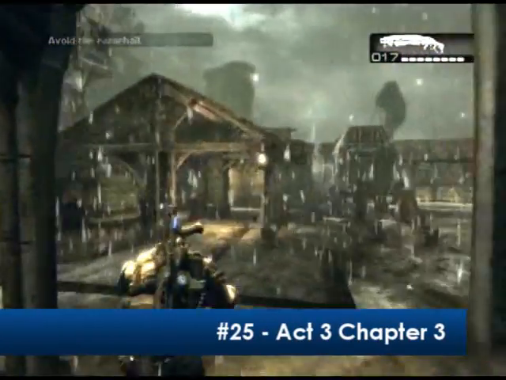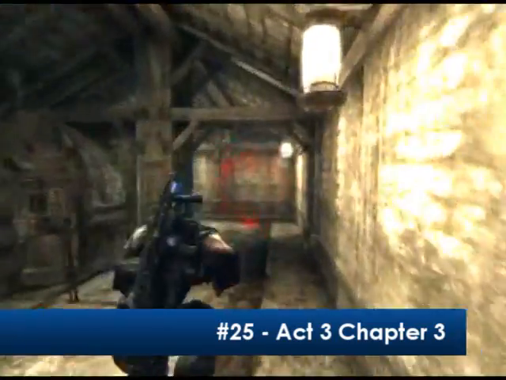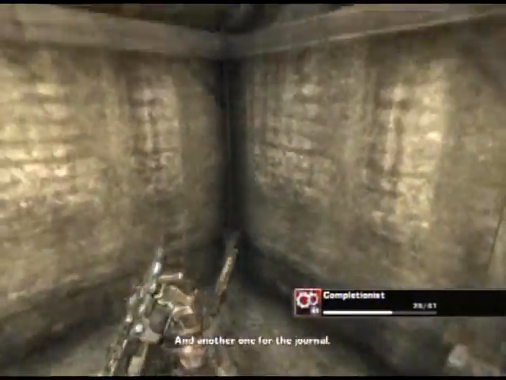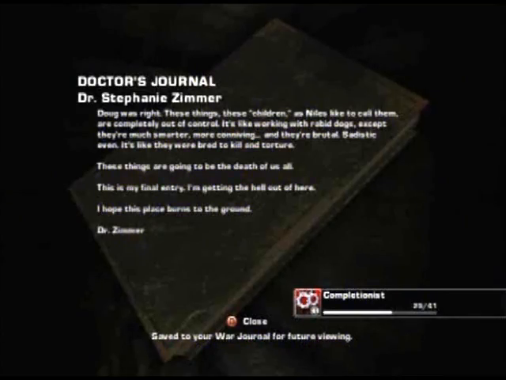Your 25th collectible is when you go outside in the razor hail. It's in a small building on your right, and it's right at the back. And another one for the journey.